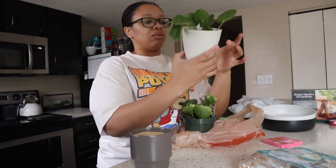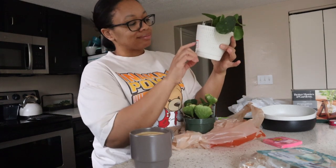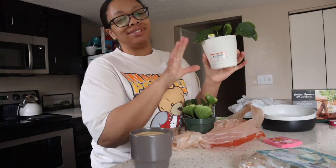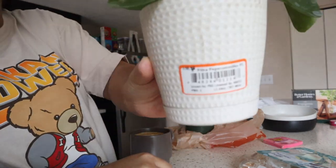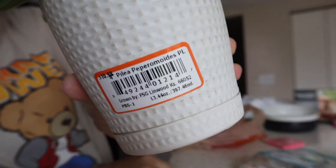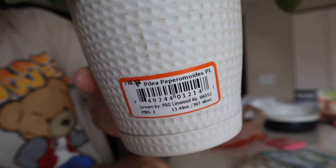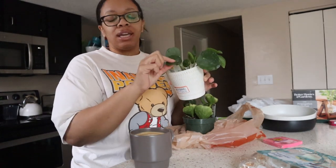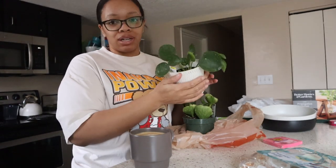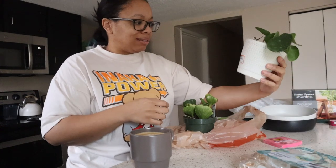So I got another one of these Pilea Peperomia. I'll put the name because I don't know. This is what it's called, if you guys can see that, if it focuses. That's what this one is. I can't pronounce it, but I already have one of these and I love it. So I wanted to get another one. And this was only $10.98.